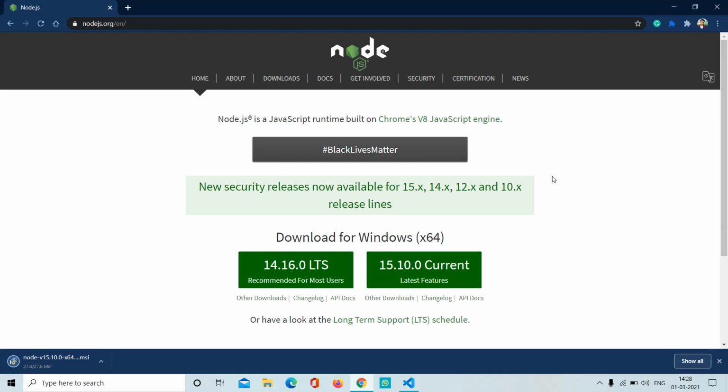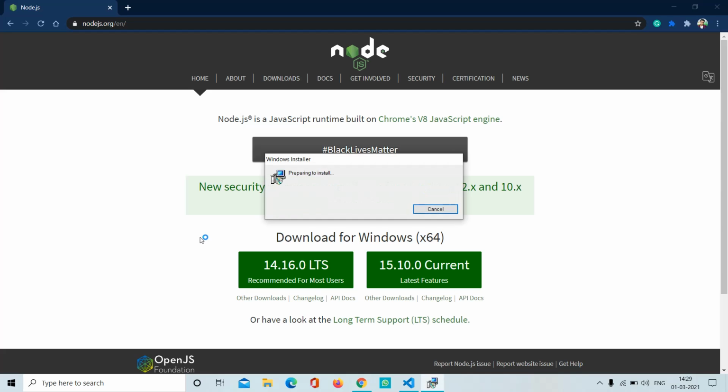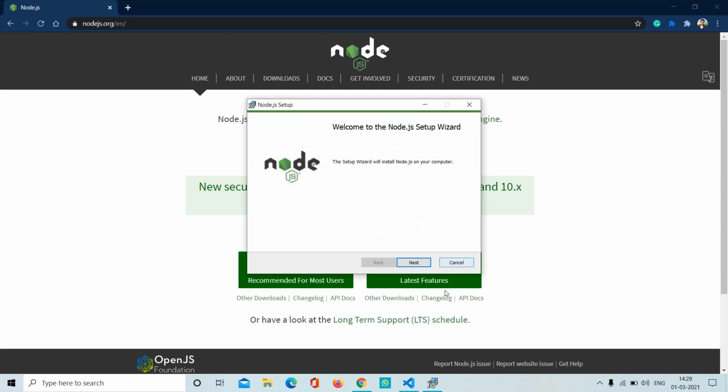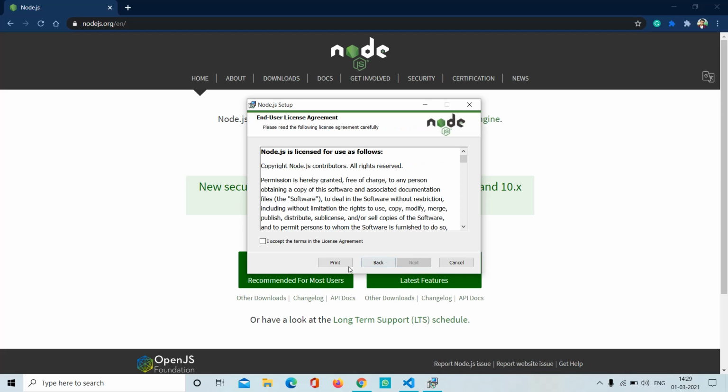To create your first own React app, we need Node.js and NPM Manager. So once it is done, it will open up. Let's wait for it. Yeah, it's getting started. Click on next.